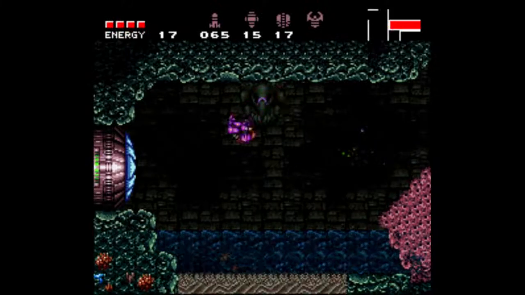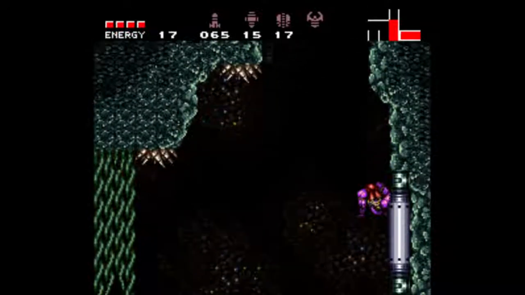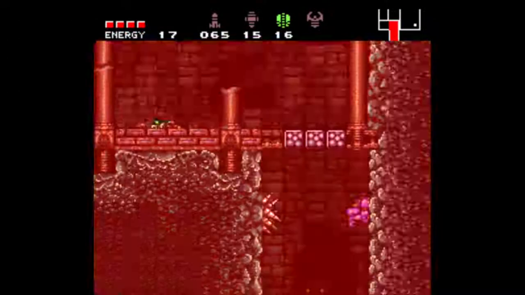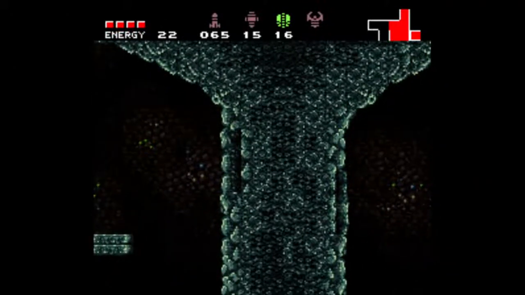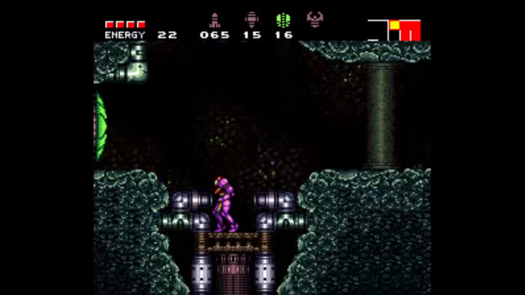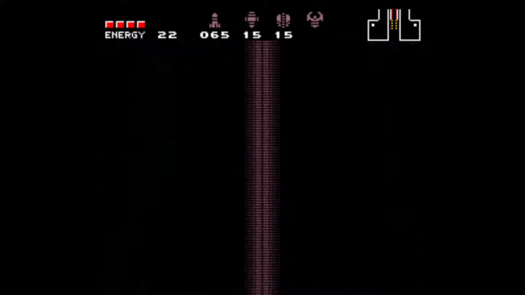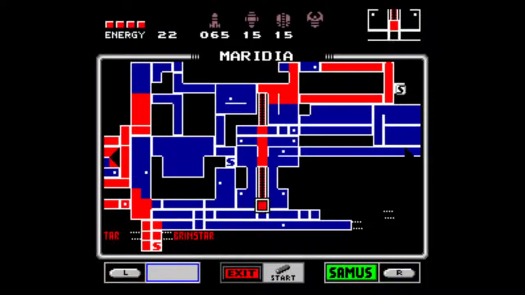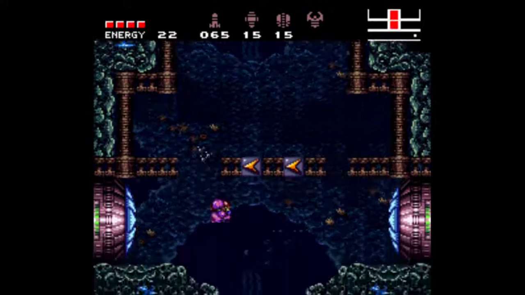Enemies are just gonna keep coming out of the ground. Okay, well that's helpful. Oh, there's a little visual in the wall. Well, that's not what I wanted to use, but okay. Good old Meridia loop. I have grapple. Oh, hello.